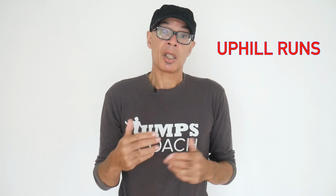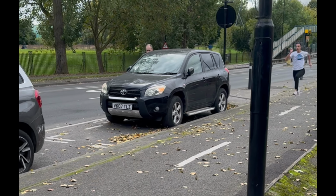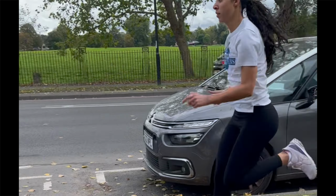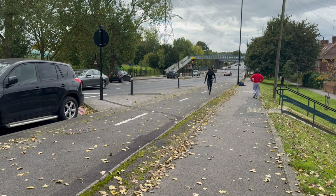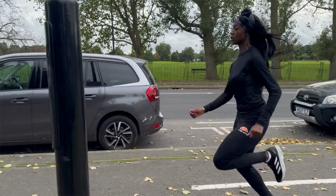Finally, in this particular workout, we conclude with some uphill runs. These are my one concession to non-specific work, and it's just a little bit of fitness work at the end of the session. I'm going to say a bit more about that at the end of this video.